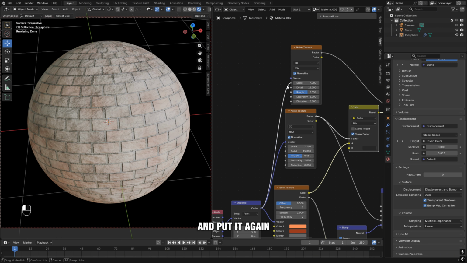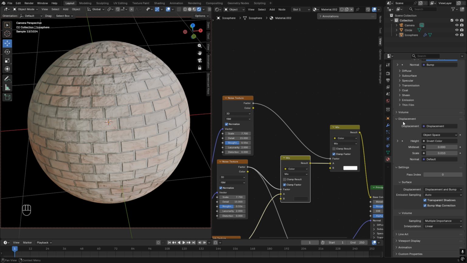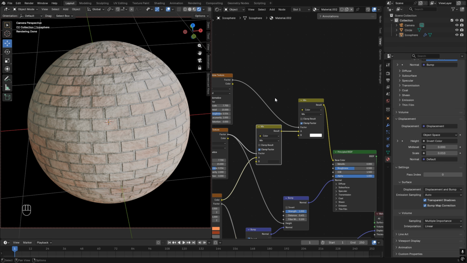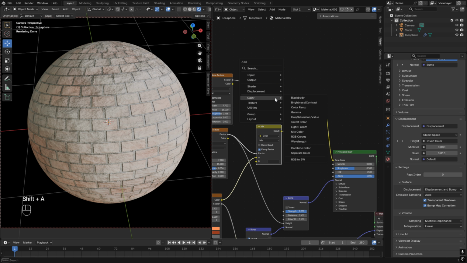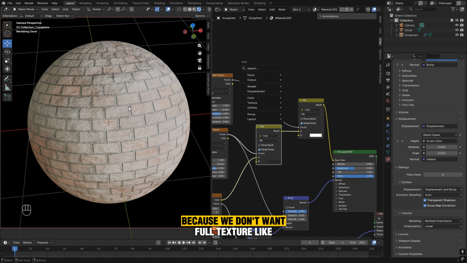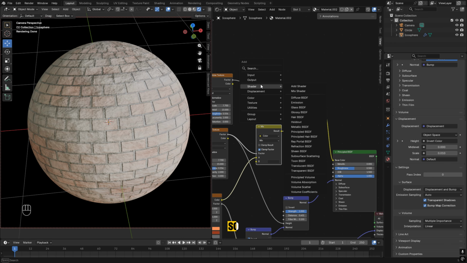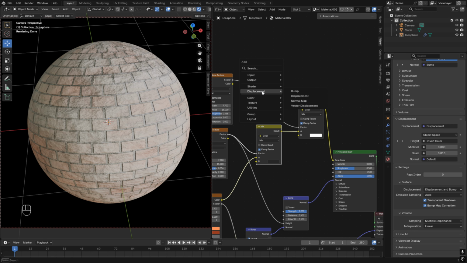Add a vector again, and we should add a color ramp, because we don't want a full texture like this. We want specific areas. So, color ramp.